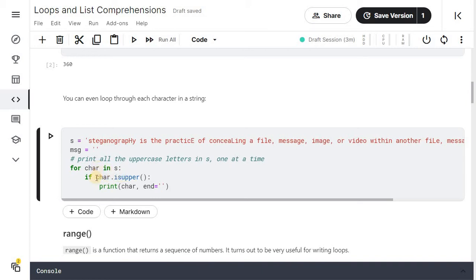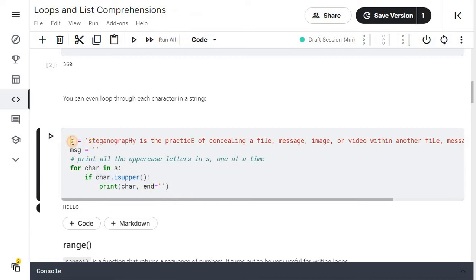After accessing the character inside the for block, we are running an if statement. If char is upper, this condition will either be satisfied or it will fail. If it is satisfied, we are printing the character on the user screen. If it fails, then we will come out of the if block doing nothing. We will iterate to the next character and again check whether it is uppercase. If it is uppercase, we will print it on the user screen. Otherwise, we will skip the execution of this if block. Click on the cell and run the cell. All the uppercase characters of the given string s were printed on the user screen.